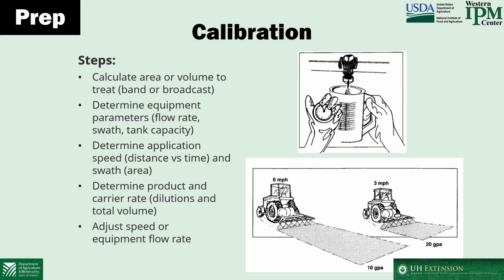But for granulars, if you're spreading fertilizers or granular herbicides, insecticides, that sort of stuff, it's a bit different, because all products will have a different size of granule. In our demonstrations, we like to use kitty litter, right? The size of the kitty litter is going to be different than if you're using Marathon insecticide, right? It's going to be a lot smaller. So you can't use a mock product to do your calibration. You'll have to use a real product and make sure it doesn't get lost, right? You put it on a tarp and do it.